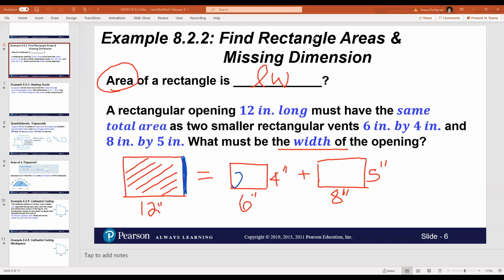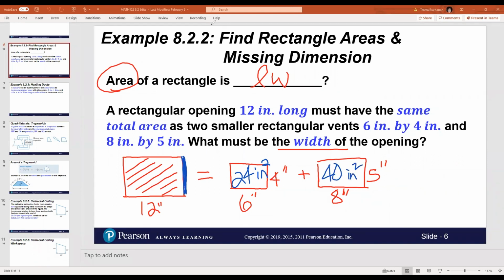You tell me that this is 24 square inches. Areas are always squared. Inches times inches is inches squared. We talked about that in the 6-4 section where we talked about exponents and so on. Inches times inches is inches squared. And on the other side of this thing, we've got 40 square inches.